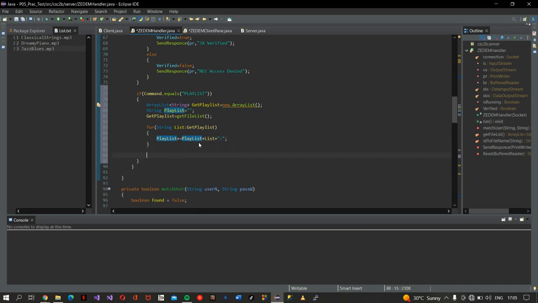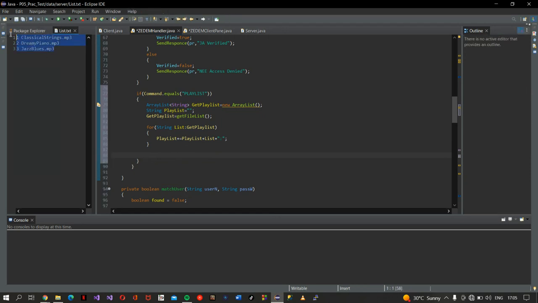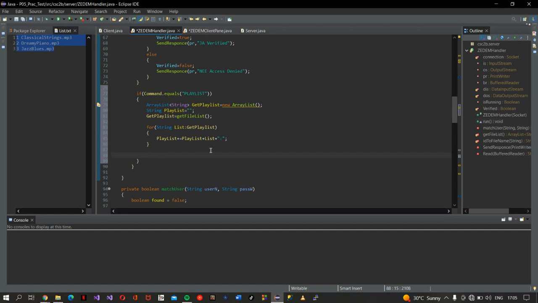After it is done concatenating, what we want to do is send a response using the print writer, and let's just give the playlist.